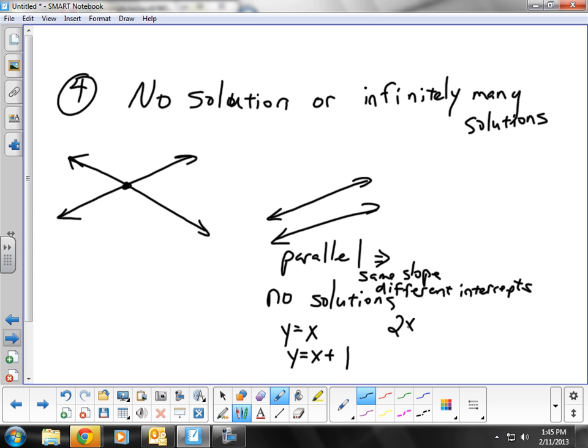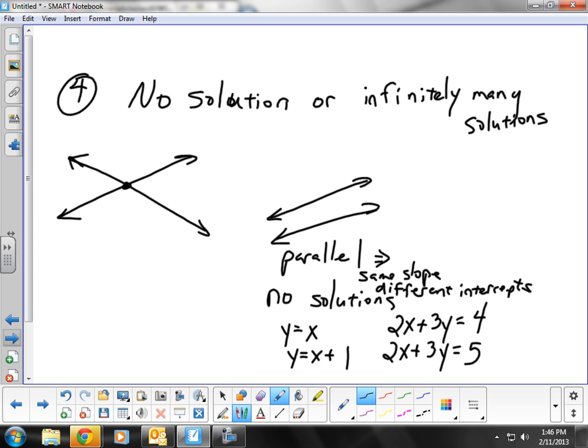Okay, what if I told you it was 2x plus 3y is equal to 4? Can you give me another equation that's going to have the same slope but a different y-intercept? That's exactly right. For them to have the same slope, these coefficients here have to be the same numbers or multiples of the same number. Could be multiples, right? I could have had a 4 and a 6, because then when I multiply through by 2, can you see I would have the same thing? Coefficients, they either have to be the same or multiples of the same numbers.